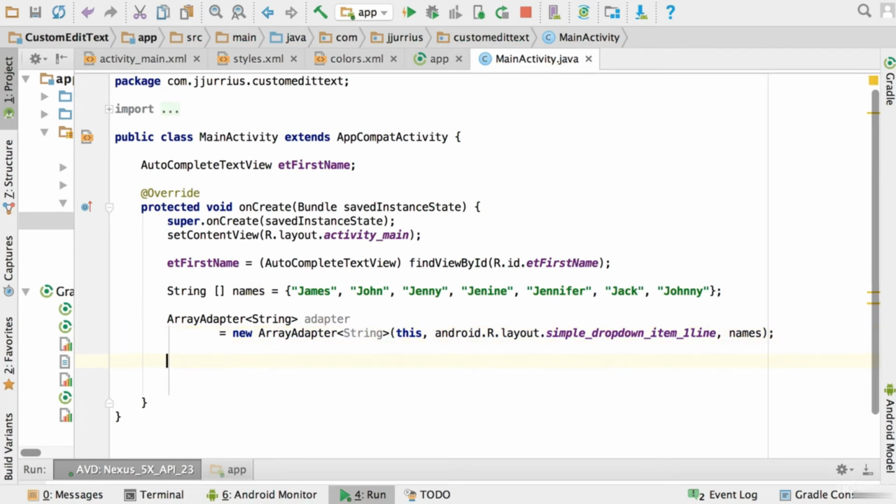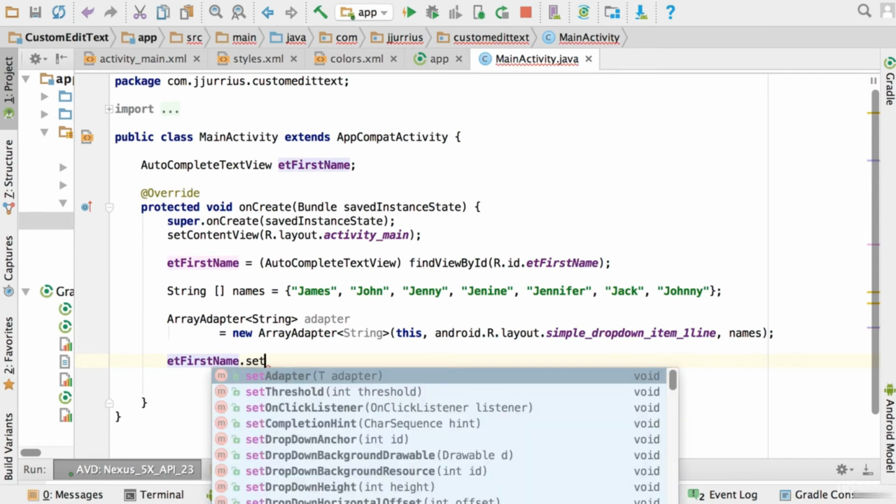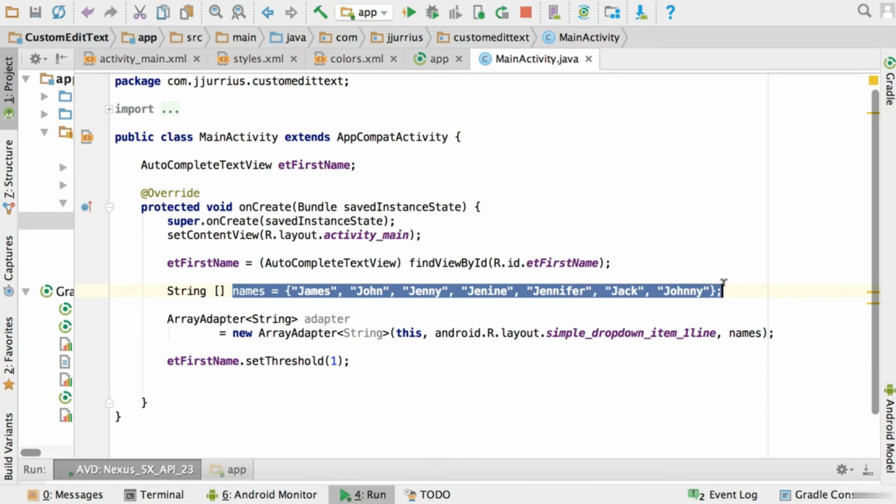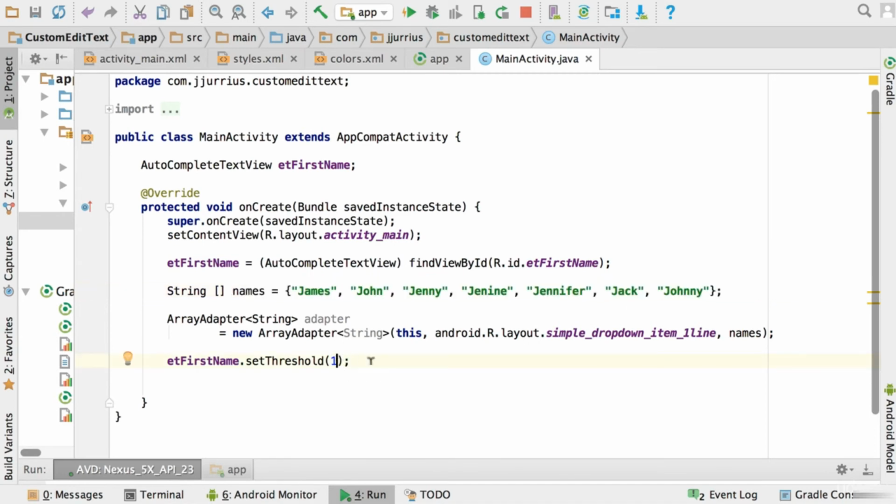Okay, so now on that edit text of ours, ET first name, we're going to set what we call a threshold. And this means that after one character that the user typed, we will start showing the autocomplete function. So if you want to only show the autocomplete after the third character that the user typed, then you will make that one a 3.